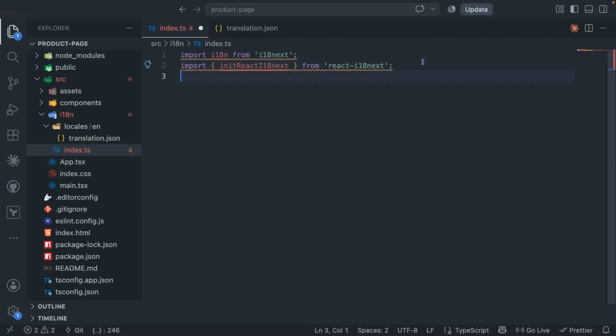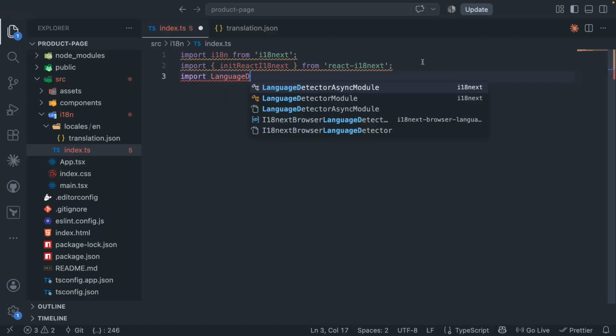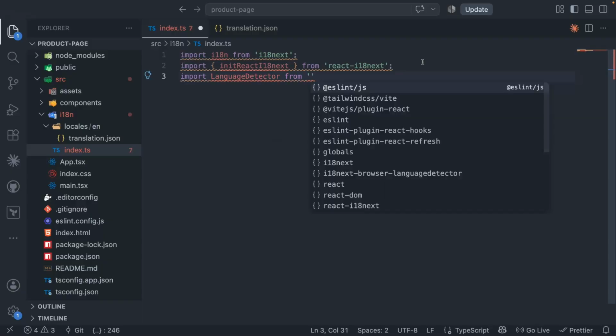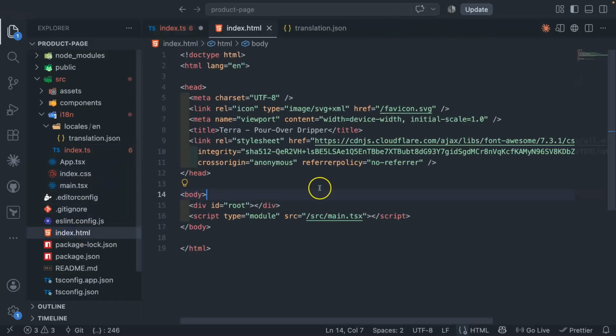Okay, and then import LanguageDetector from i18next-browser-languagedetector. So this plugin automatically detects the user's preferred language by inspecting things like the URL query string, the local storage, the browser's navigator.language, or, if I go to the index.html, it can also detect the language specified on the HTML tag.